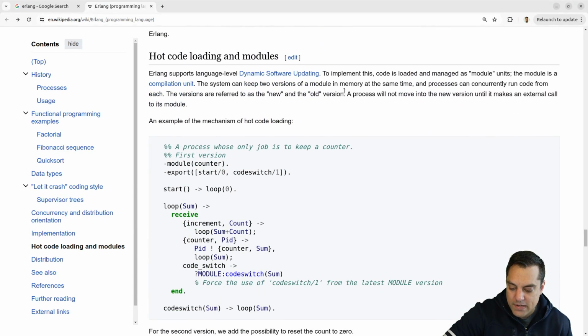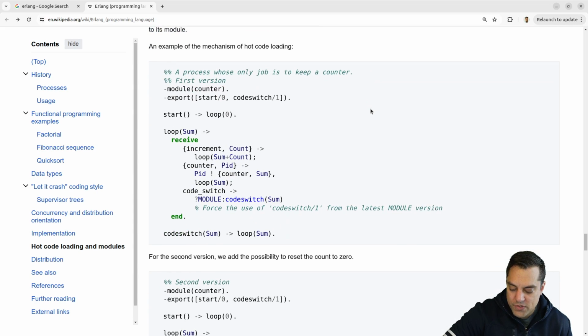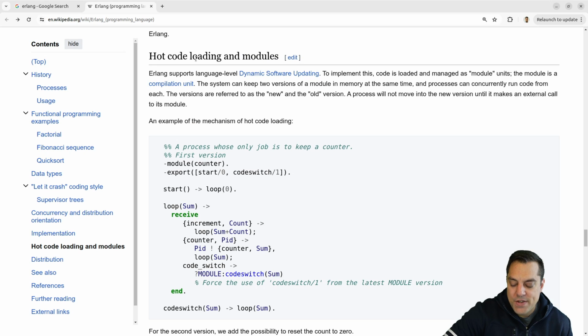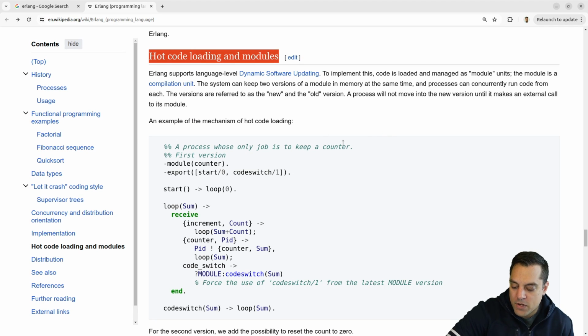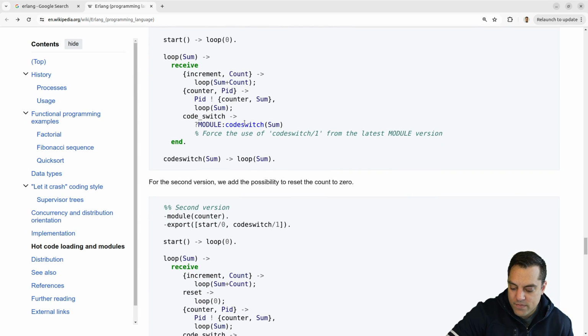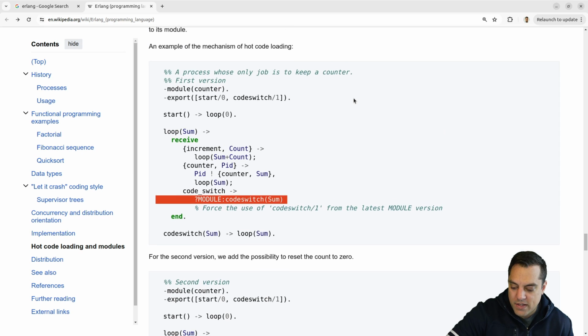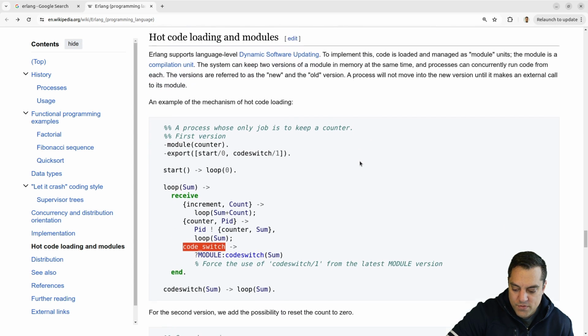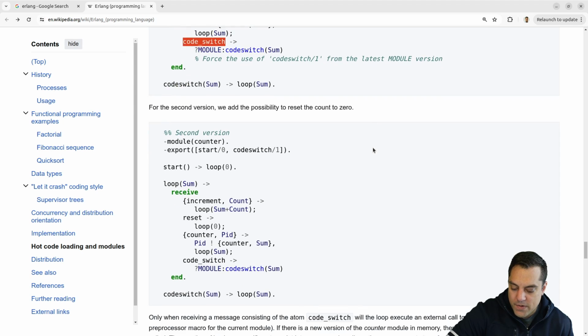And then we got to our hot code loading and modules. Yeah, this is pretty cool stuff here. And again, maybe you don't want to use Erlang, but you want to learn about how to do this so you can implement it in your programming language of choice. So that's kind of interesting. Oh, they've got this like code switch thing here that you can do. So if you receive some sort of message for doing a code switch, I guess you can just start running new code here.